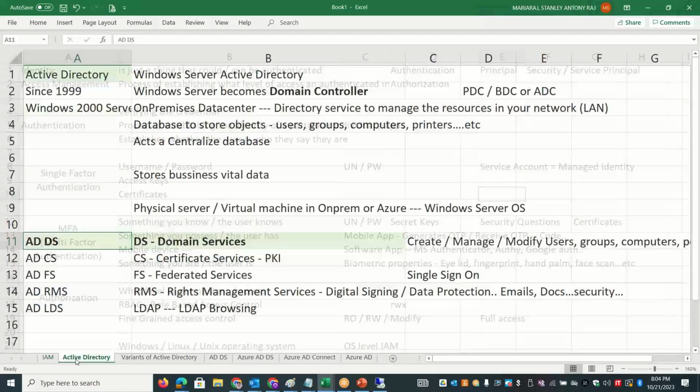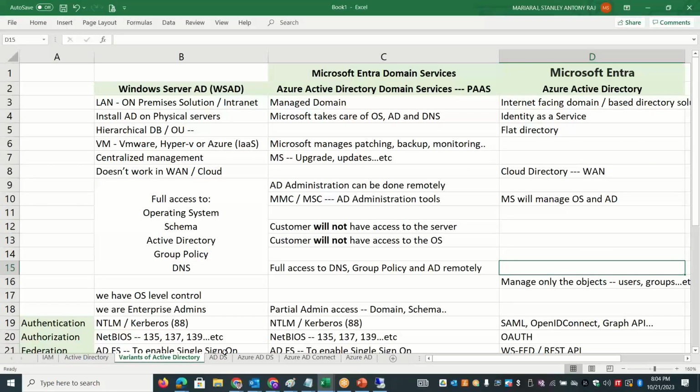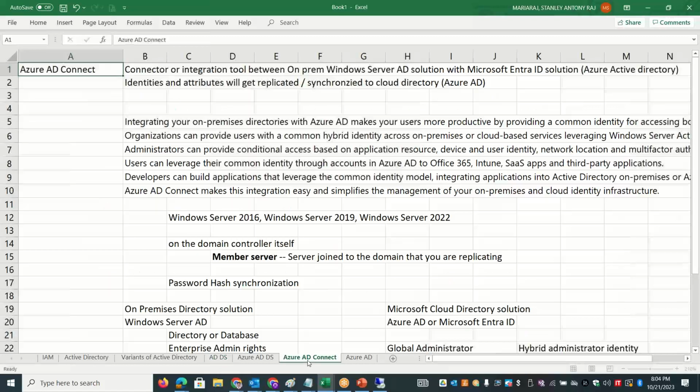Today we have just discussed the basics of identity and access management solution. We have discussed what is AD and the different variants of AD that we have, and we started deploying an infrastructure as a service offering. We created an Azure VM and enabled Windows Server AD. We replicated that Windows Server AD objects from on-premises to Azure AD using Azure AD Connect.